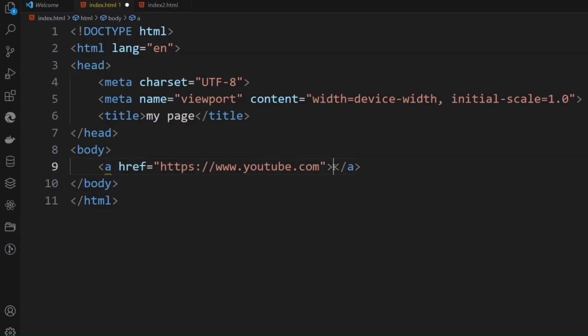After I have closed the opening A tag, we can see that this other part here is the closing tag already. Between the opening and the closing tag, I'm going to write the text which is going to be displayed for the user or the website visitor, which he or she is going to click on before being taken to this URL which we have specified within the href attribute. So I'm going to simply write visit YouTube here, and I will save this.